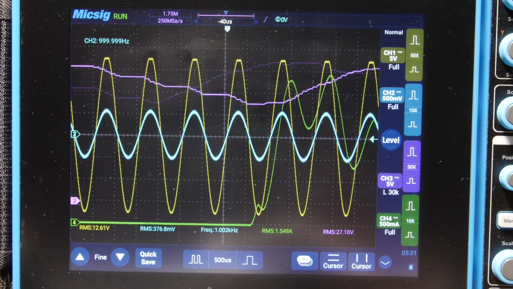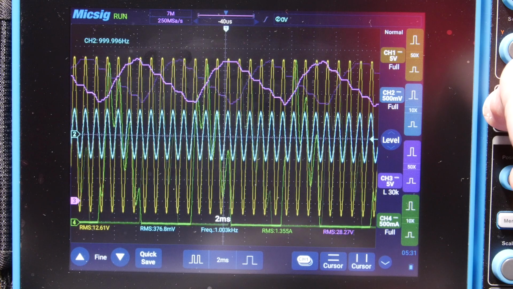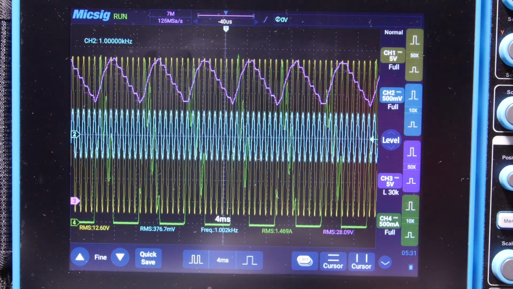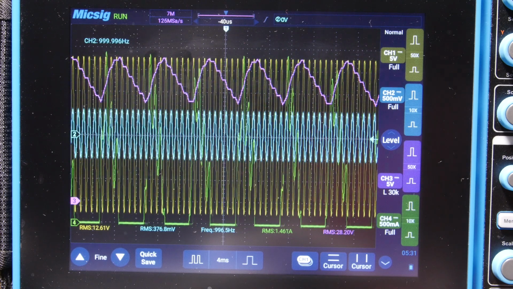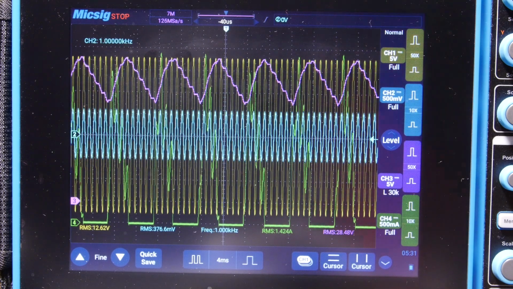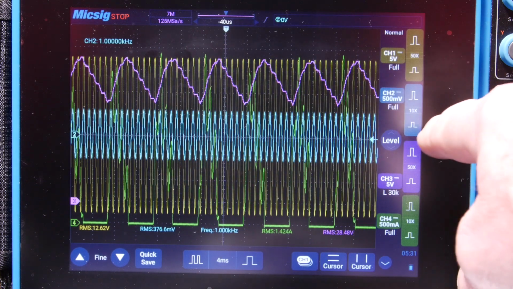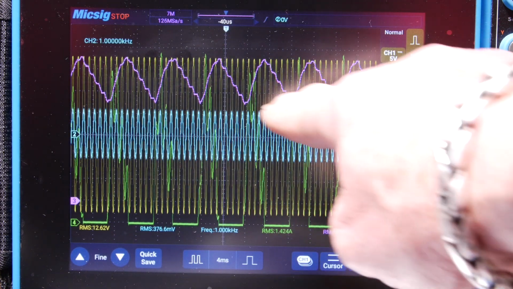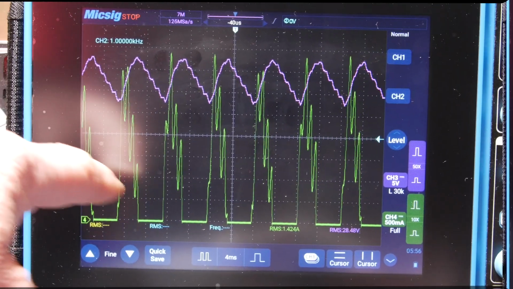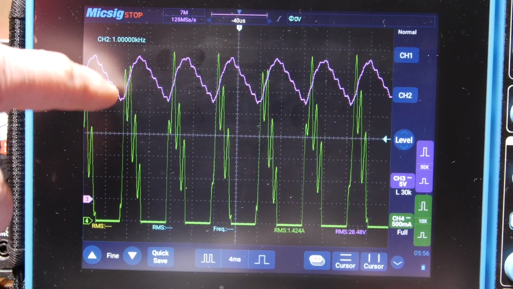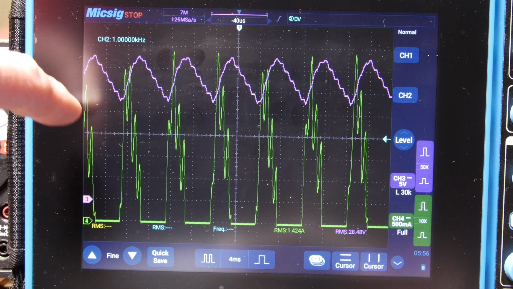And now look what we're looking at. There's our 60 hertz, or really it's 120 hertz, right? It's doubled. So I'm going to freeze that for a moment and drop the power so we can look at it a little closer. It looks fine to me. I've got the 1 kilohertz sine wave coming in. Let me turn off things so we can just, okay, the green waveform is the current, and the purple one's the output voltage on that rail.